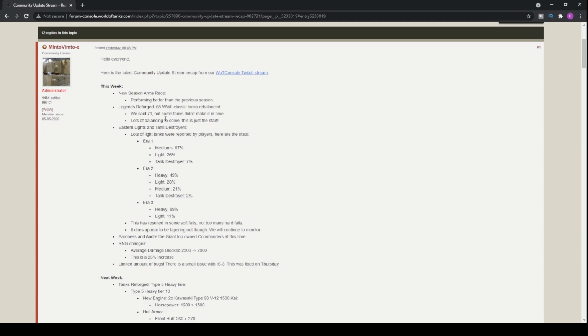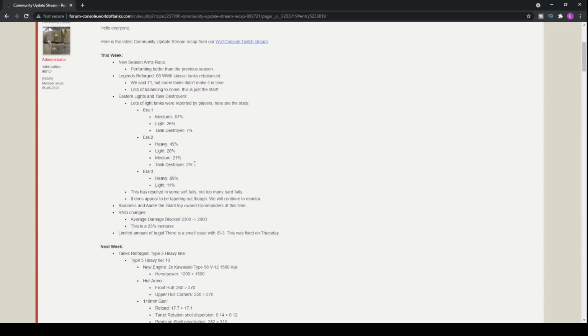Of course, the broken E4 has now got even better. Definitely something I would look into getting if you haven't already. And definitely look through yesterday's or last week's news video on the Legends Reforged event if you want to find out more details. As for the Eastern Lights and tank destroyers, well, they're performing pretty average, to be honest.